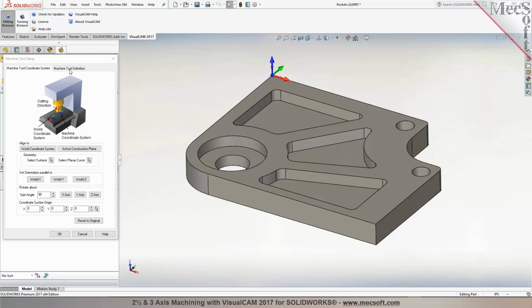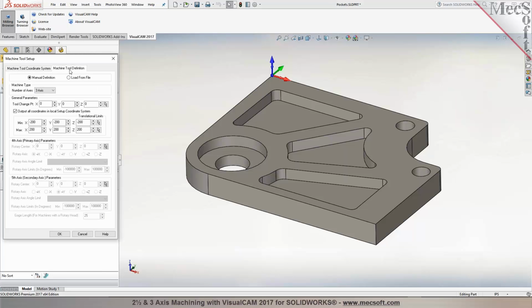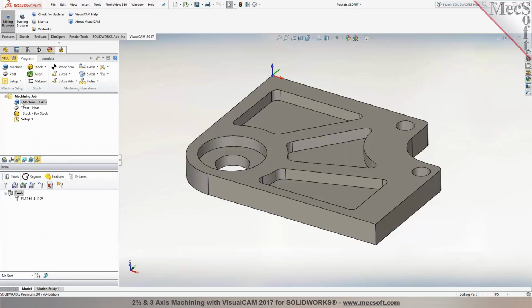Now, once you establish the coordinate system orientation, the next step is to determine the machining process, if you're going to be doing 2, 3-axis, 4-axis, or 5-axis machining. For 2 and 3-axis, you would set the number of axes to 3. You have 4 and 5-axis options in here as well. Now, once you define the machine, this information is updated and displayed under Machining Job.